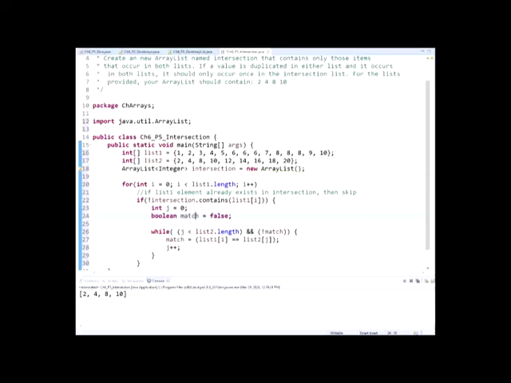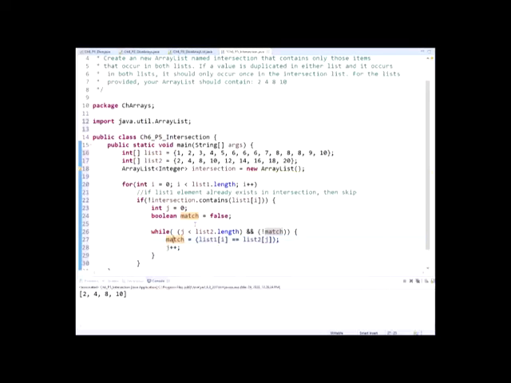Let's see if we can understand what's going on here. We initialize j to 0, and then we initialize the variable match to false. Then we loop in this while as long as j is less than the number of elements of list 2, and also as long as the variable match is false.